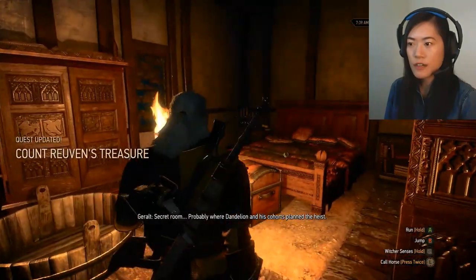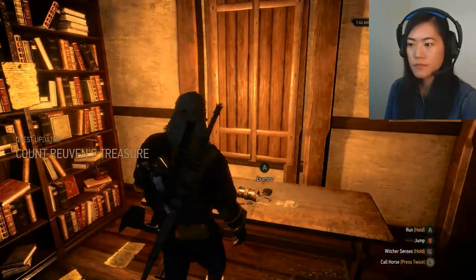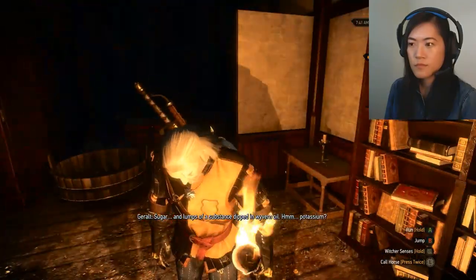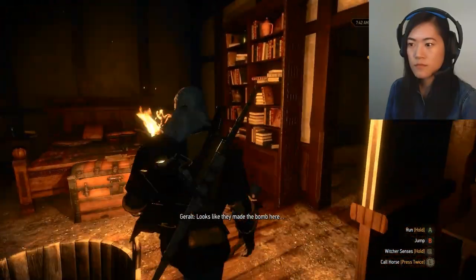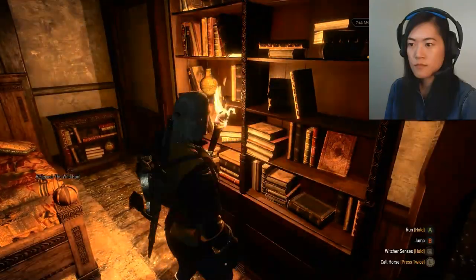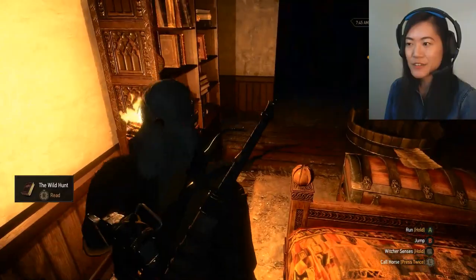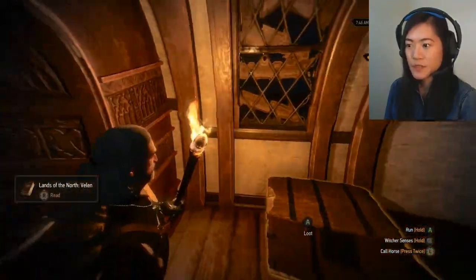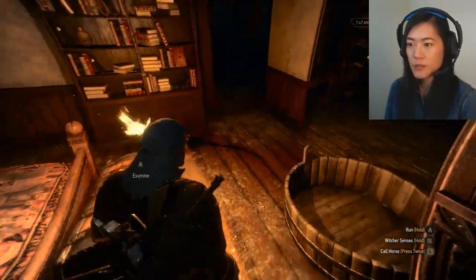Man, these houses are so dark. Probably where Dandelion and his cohorts planned the heist. Sugar. And lumps of a substance dipped in wyvern oil. Potassium? Looks like they made the bomb here. The Wild Hunt, I feel like I stole that. Looted that so many times already. Ooh, loot.